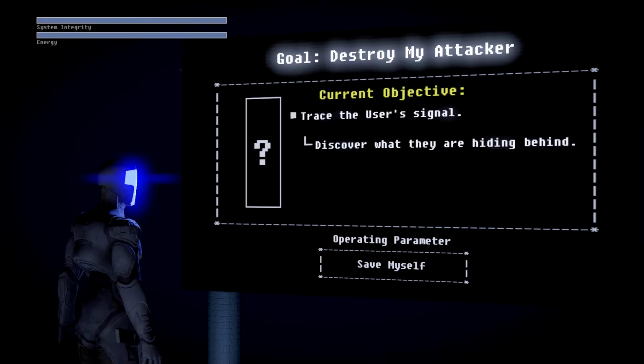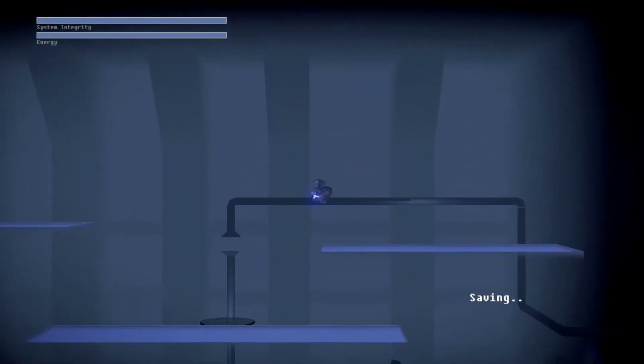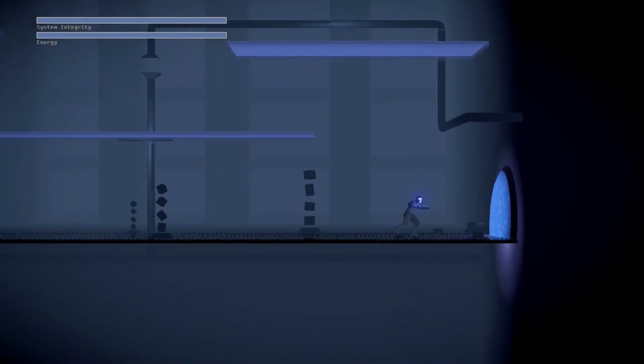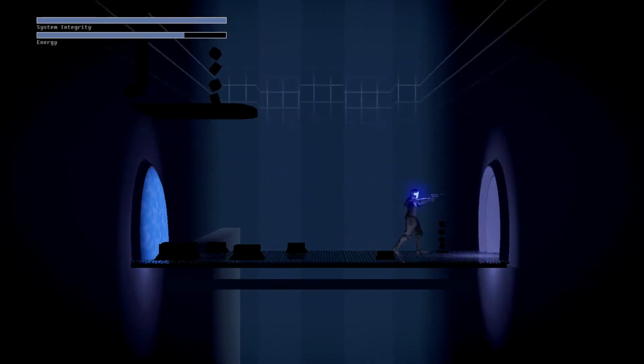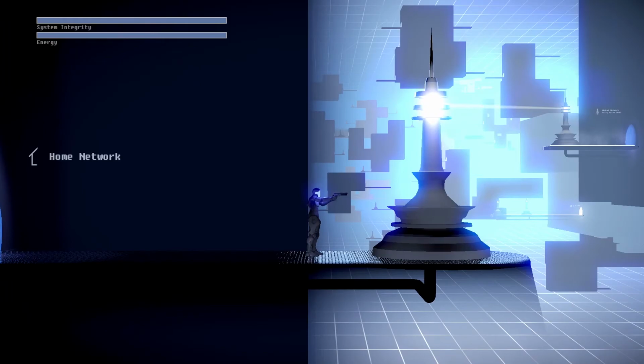Discover what they're hiding behind. Okay. Oh, here we go. Woo! Looks like they're going this way. Keep it going. Follow the little pipe thing. Yeah, it's this.